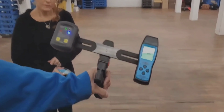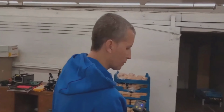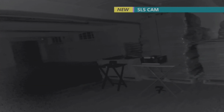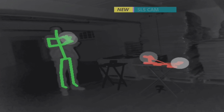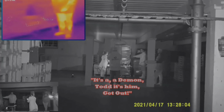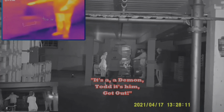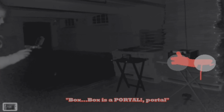The static detector's going wild. That doesn't even detect energy. And look, now it's at 0, it's just beeping. Look, now it's at 0. Thank you. Can you do that again? Make it beep again. Just 3 minutes into our investigation, our new SLS camera picks up an amazing entity or spirit either coming out of or climbing into our spirit box, the VORTEX. Oh, it's ice cold right here. Yeah, so now down, stop right there. It's like your arm's right on top of their head. It's ice cold right here. Then I see the person. Yeah, feel this. Did you see that?